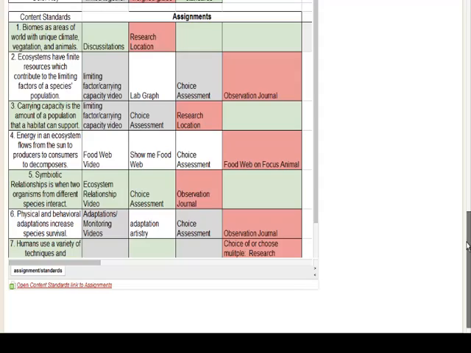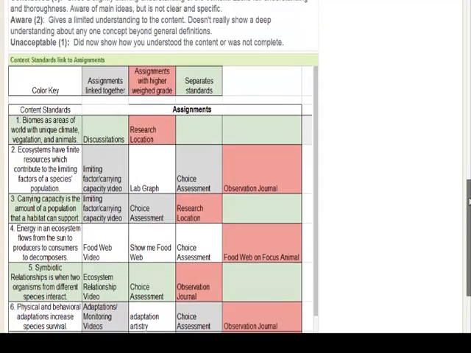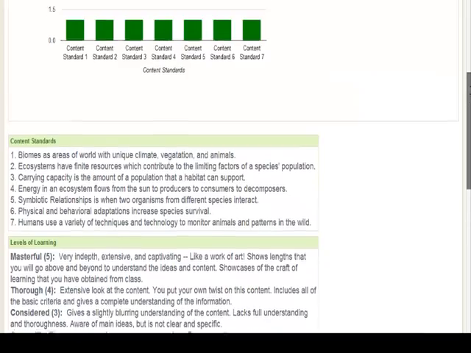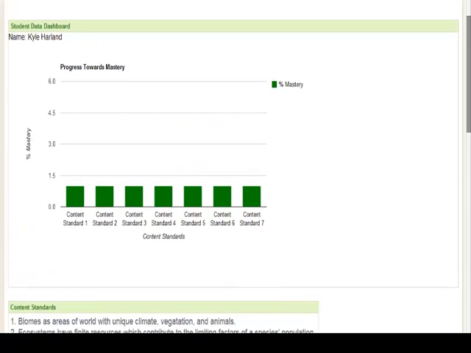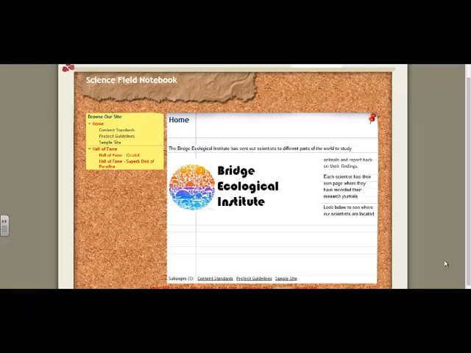By knowing this, you can know what assignments to work on to go back and make improvements, to try to get you to at least that 3 level, if not higher. The last thing that I'll mention is that you do need to be logged into your Google Docs MP Hawks account in order to see your chart and progress through our Ecology unit. If you don't log in, you're not going to actually see anything when you go to that page. So it is formatted to be a site for you, and I hope that you do use it to check back on your progress and to see where you can make improvements in our Ecology unit.